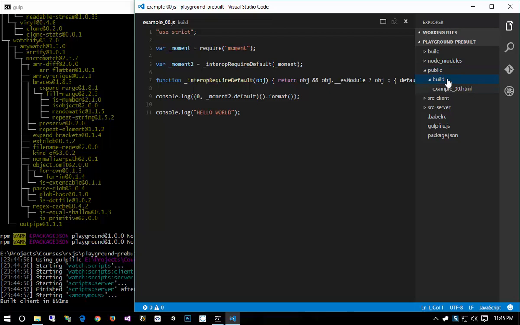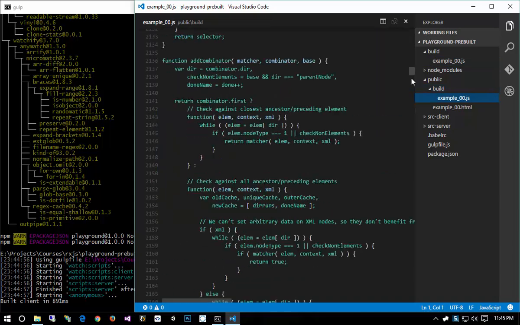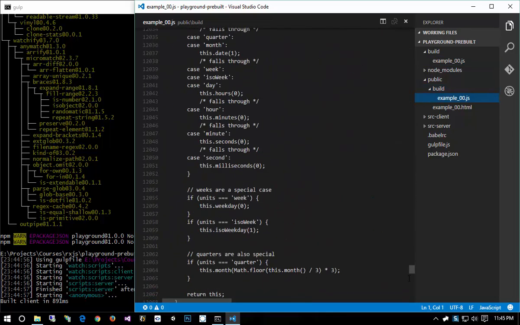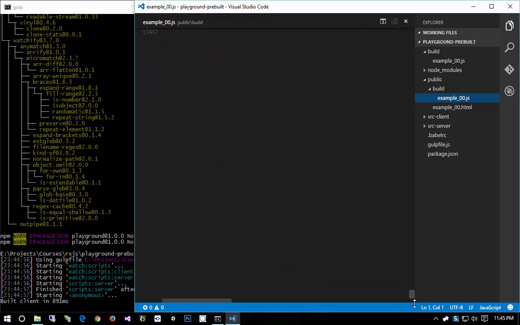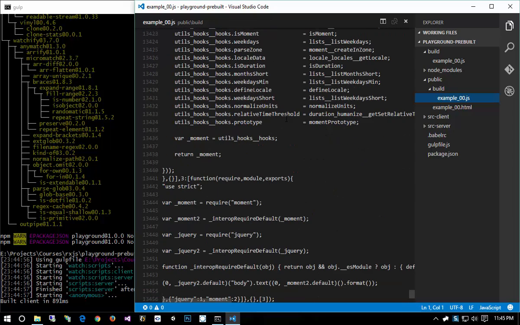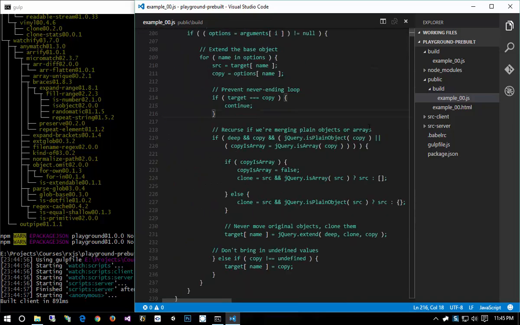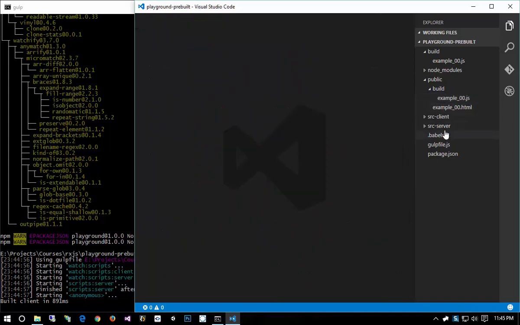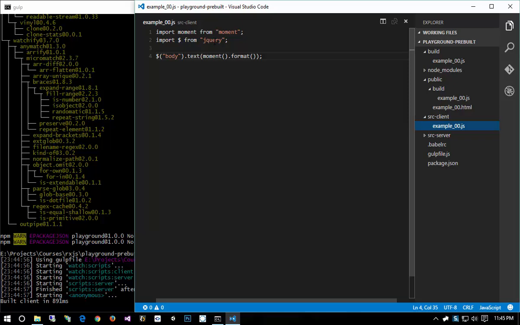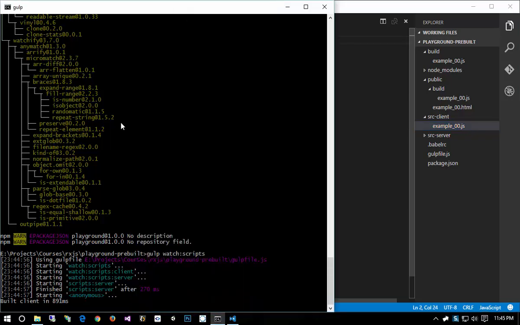And if I open up my public build, I might have to do a refresh here. There we go. Public build, you'll see that it did not only compile my code into code that'll run on the browser, it also imported all of my modules. Again, this is super important. I want to use things in my client such as Moment or jQuery or reactive extensions, and I want to be able to import them, and we need it to be bundled together. That's why we have this build task in the first place.